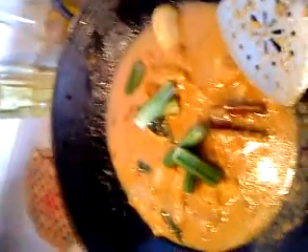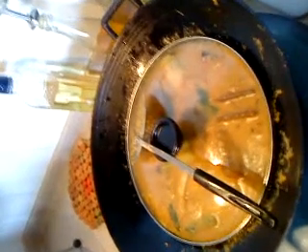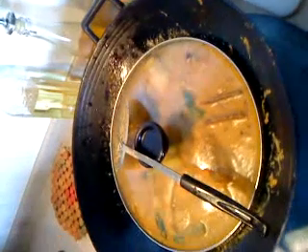Put it on a low heat and cover it — stir it well. I'm going to put in the drumsticks now for a nice color. Potato and carrot go in later, as they cook faster than the drumsticks. Give it another good stir, make sure everything is well mixed, then put on the lid. Let this cook on slow heat for about 20 to 25 minutes. Once that's done we'll put in the rest — I'll get back to you later.